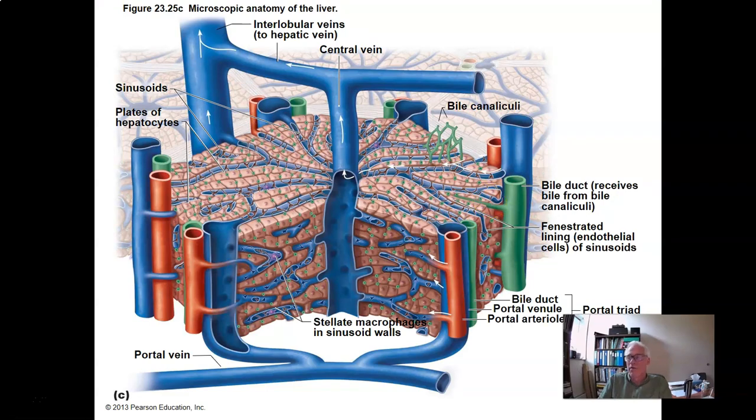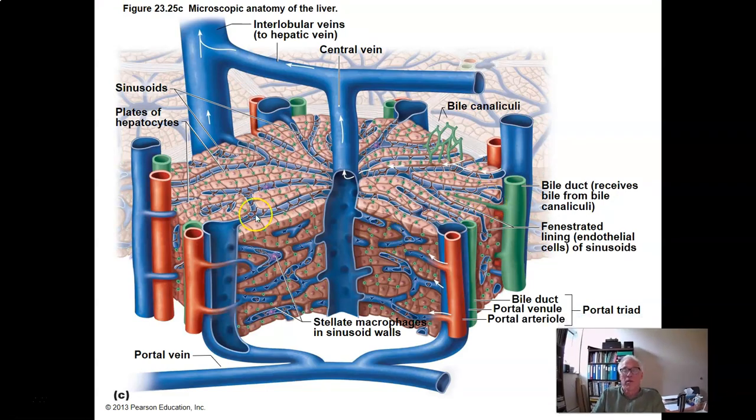All right, so here's a beautiful diagram of a lobule of the liver. All these square things are the hepatocytes, the cells of the liver that do all the metabolic hijinks. And surrounding this block of liver cells, or hepatocytes, are these portal triads. And each one of the triads, again, has a portal arteriole, a portal venule, and a bile duct.